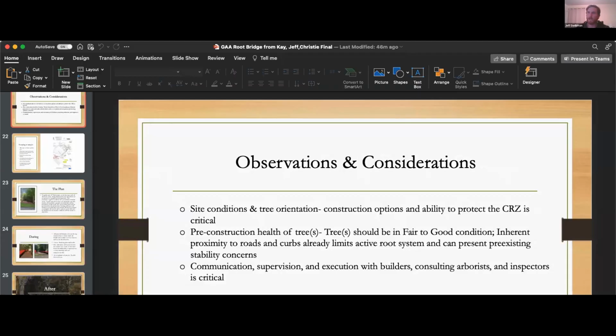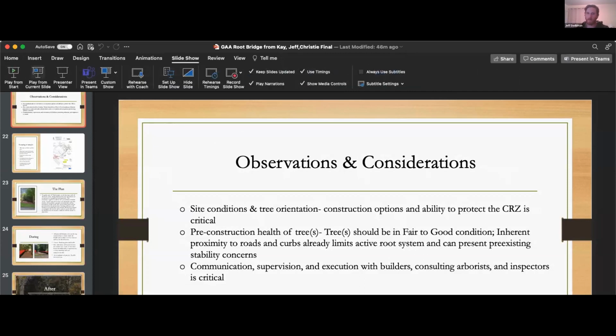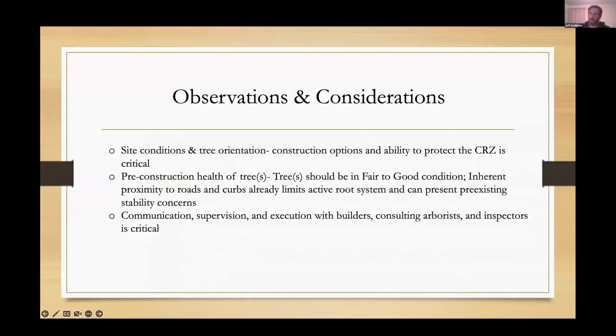The pre-construction health of the trees, have the trees assessed before, basically when a site is under review, right? That's when you need to figure out, well, is this even worth it? In Brookhaven, if Christie, Bryant, or Jesse Milton or whoever assesses a tree to be in poor condition associated with a developmental permit, we actually require its removal, because I don't think it's a good idea to allow a tree that's already assessed to be in poor condition to be impacted even further and expect things to go well.